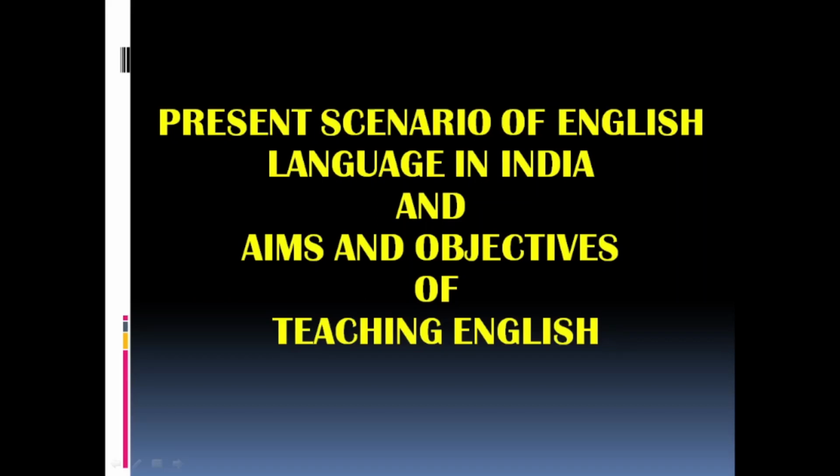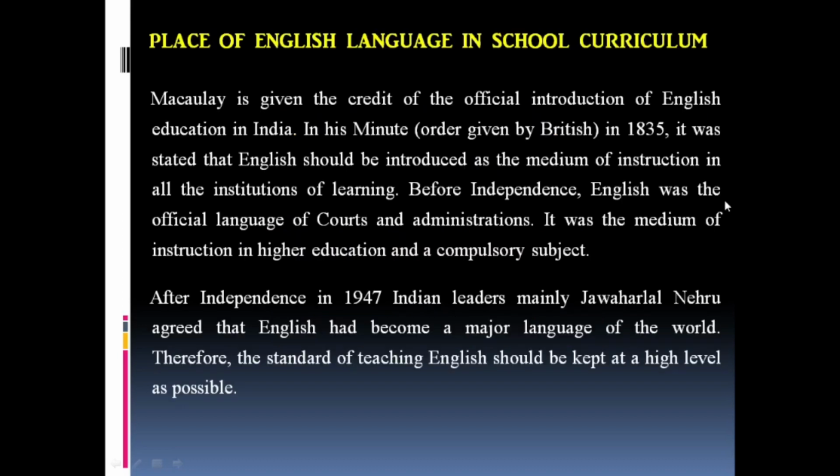Present scenario of English language in India and aims and objectives of teaching English. Place of English language in school curriculum. Macaulay is given the credit of the official introduction of English education in India. In his minute order given by British in 1835, it was stated that English should be introduced as the medium of instruction in all the institutions of learning.